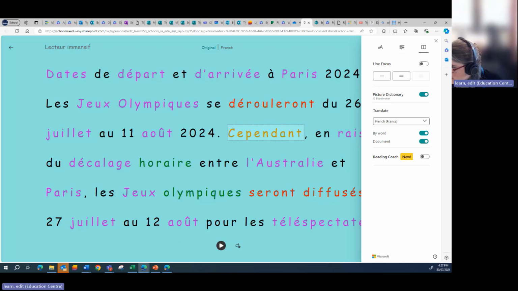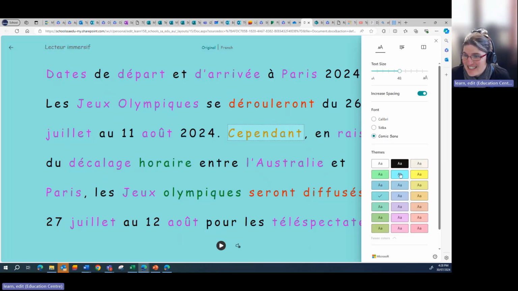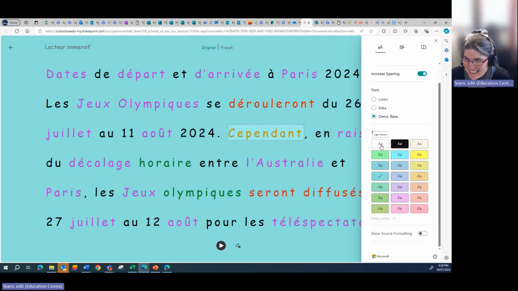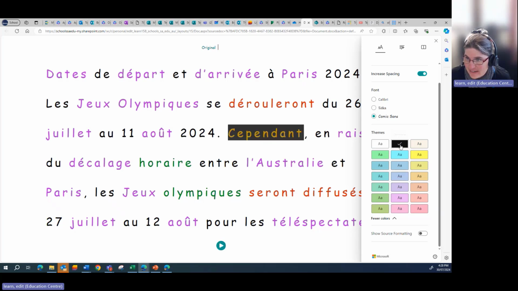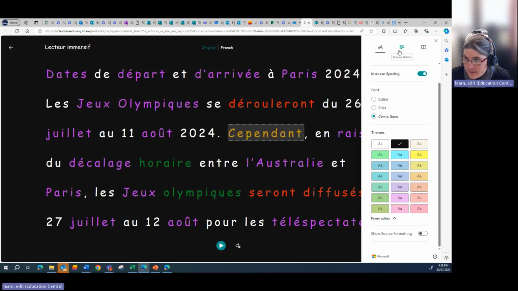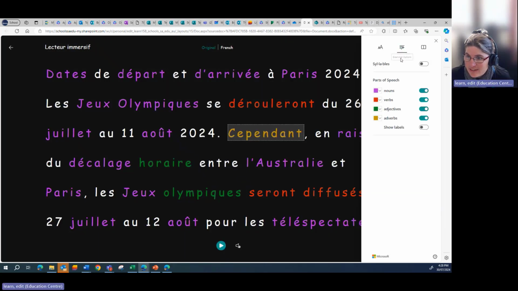I got it to work in Immersive Reader. Excellent. Can you change the colour of the writing? You can't change the colour. You can just change the background. However, if you are doing the grammar options, you can change the colour of the grammar options.